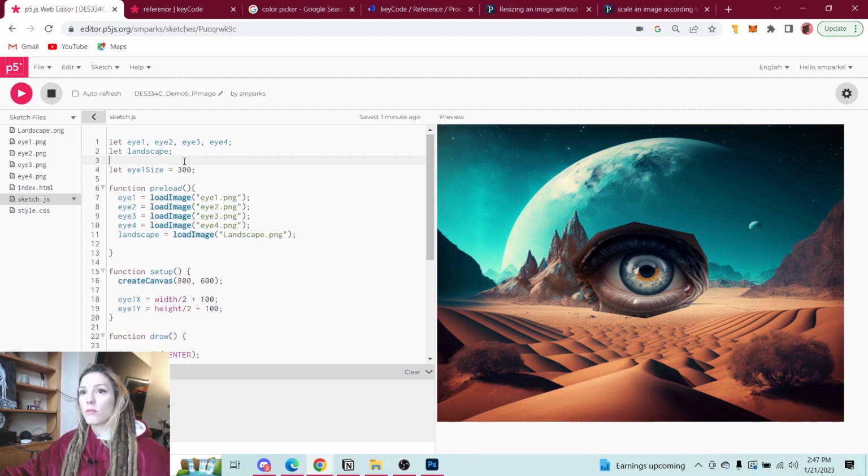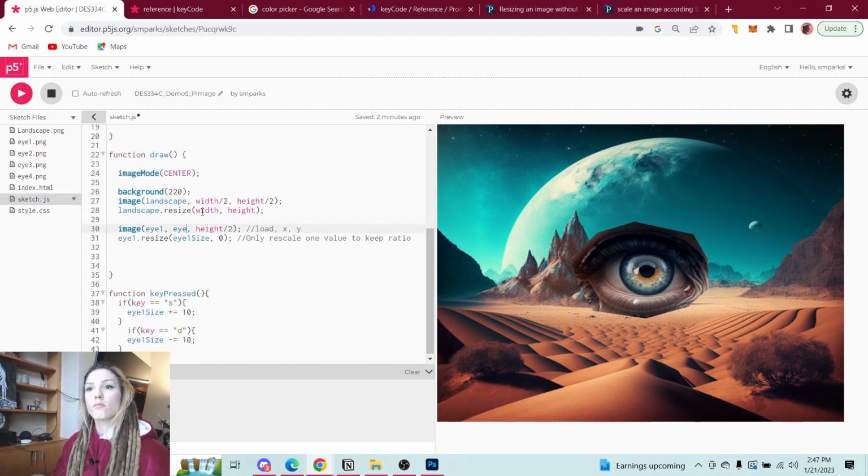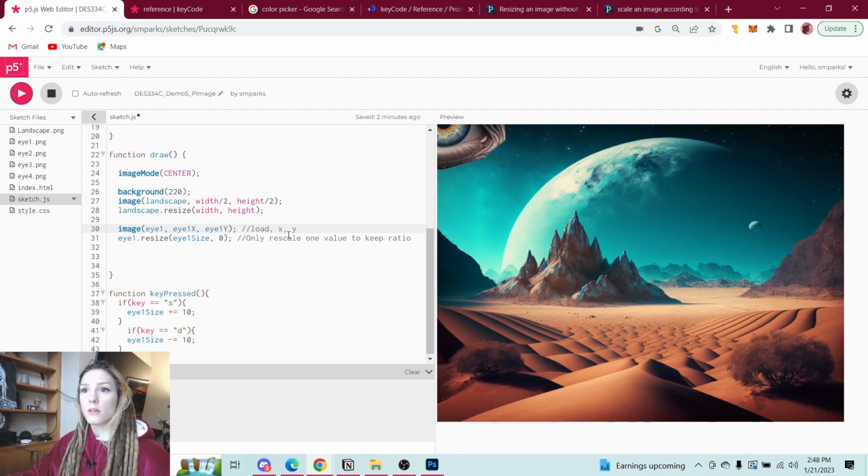So we'll come down here and make variables for I1X, I1Y. And in the image, draw it at I1X and I1Y, or whatever you have it titled.